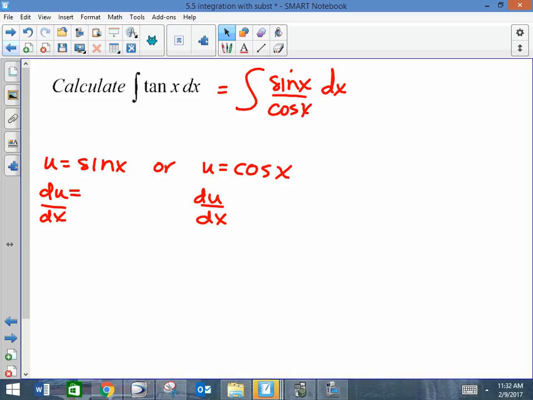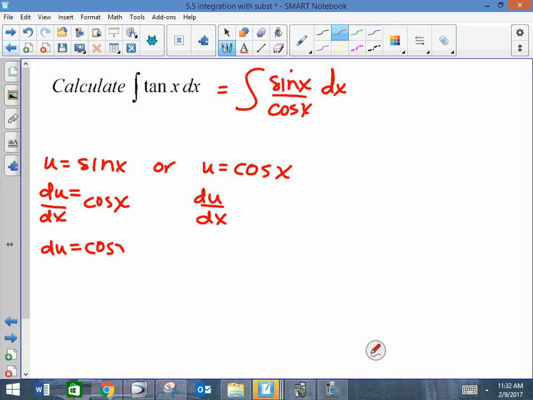Did anybody try u equals cosine of x? Does it work? So the derivative is cosine of x. Du then is cosine of x dx. That's a problem. Cosine of x is down. We cannot pull it up. So this isn't going to work. Wouldn't it be negative cosine of x? Oh, no, it would be sine. The derivative of sine is cosine. Oh, it's the regular derivative.